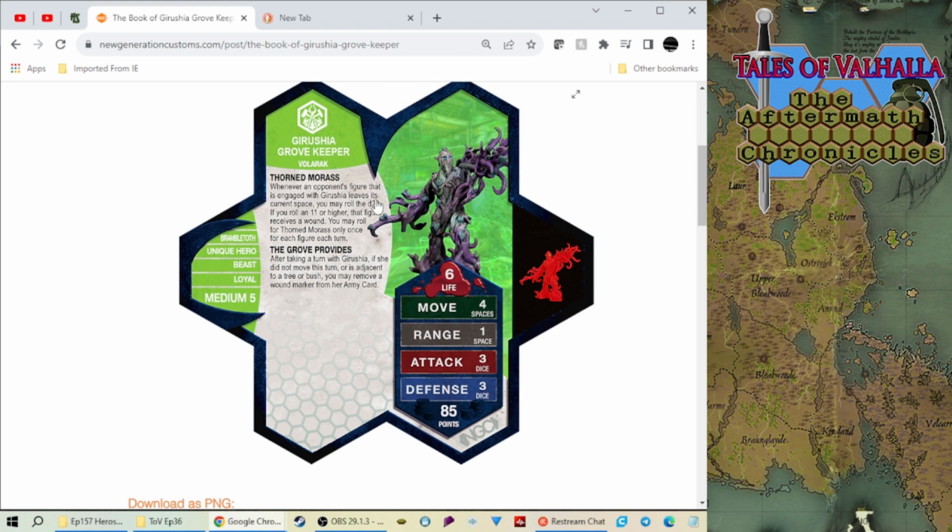the thing's thorny and it can give people wounds. The cool thing is it says whenever an opponent's figure that is engaged with Giroshia leaves its current space, meaning, because sometimes people are engaged to a miniature but can still move around the miniature and not take any hits. But you can't even do that against this miniature. This is something you cannot do. If you're moving around them, you're not going to take a leave-engagement hit, but you're going to take a Thorn Morass hit more than likely. And it's almost a 50-50 chance of getting a wound.